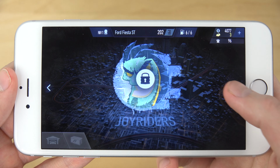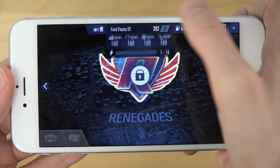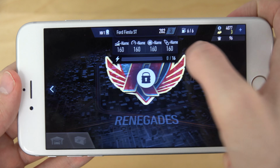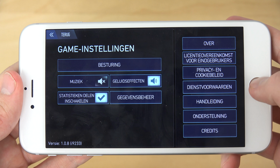And you have other races here that you can check out. You do have your vehicle up here as well. And some information about you as a player as well.